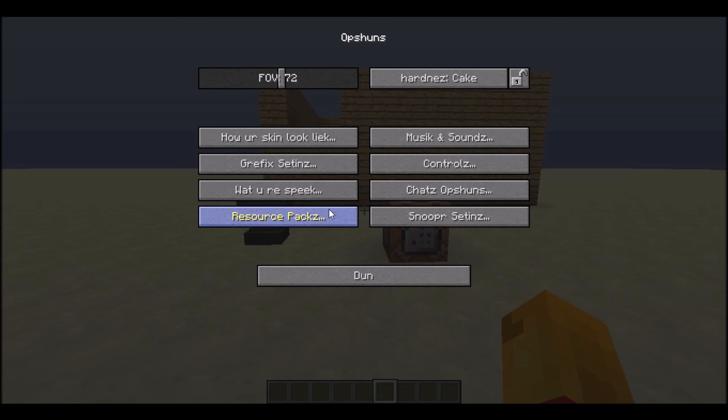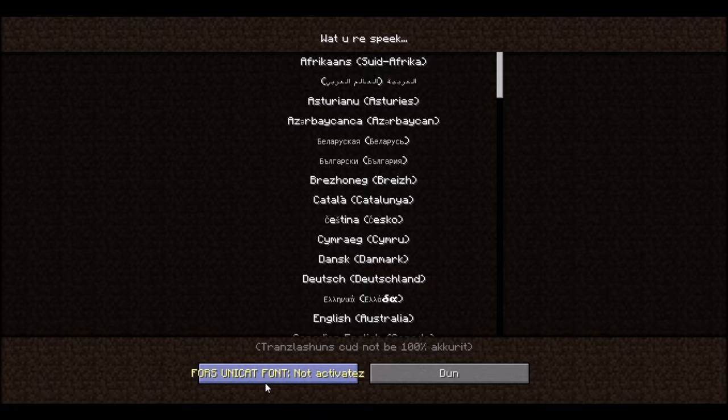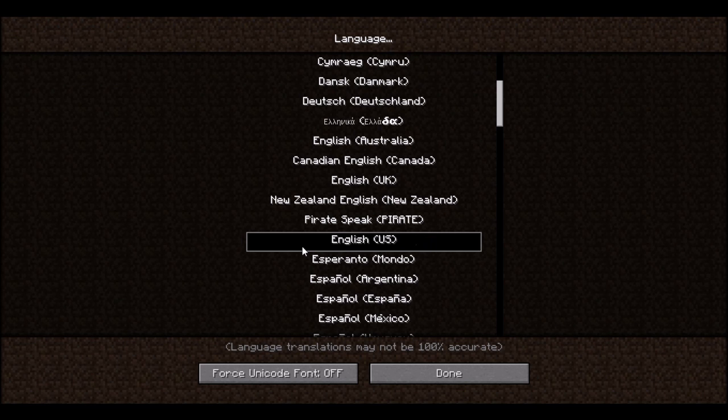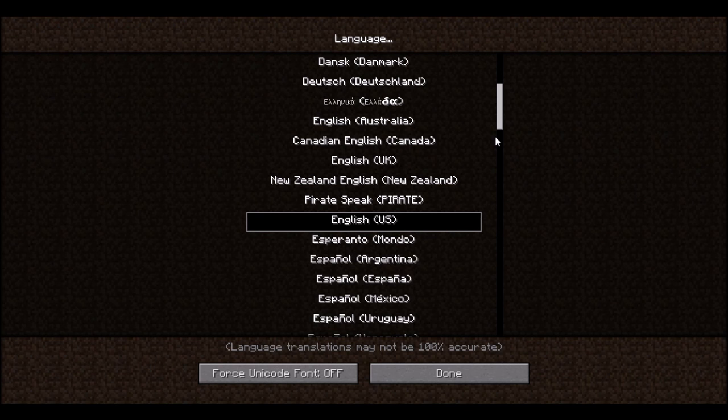If you go to options, how your skin looks like. Okay, so if we go to languages, it's all the Englishes, and I'm gonna click on English. I can't click on English. Okay. But there's a lot of languages. If you see above English, it is actually pirate speak.